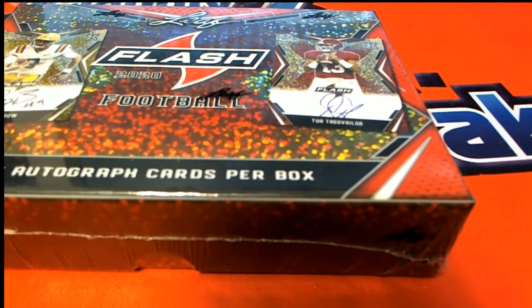Good luck, everybody. This is a random hit break where we do this box break backward from how we normally do a box break. We look at the hits first, and then we random both lists 7 times apiece. And then we find out who gets what hit. So good luck in the rip. Definitely different from how we normally do a box break.